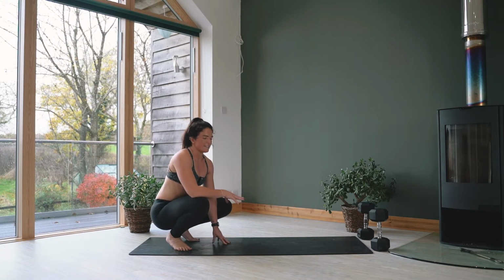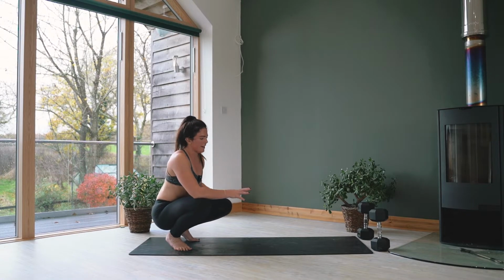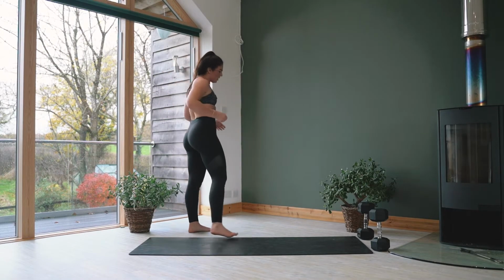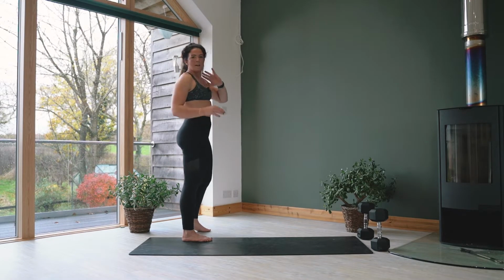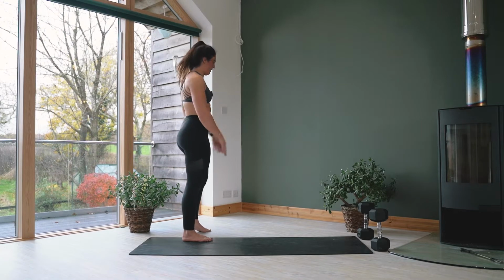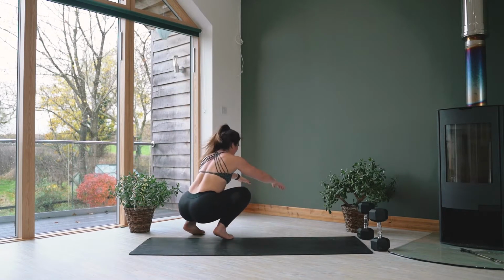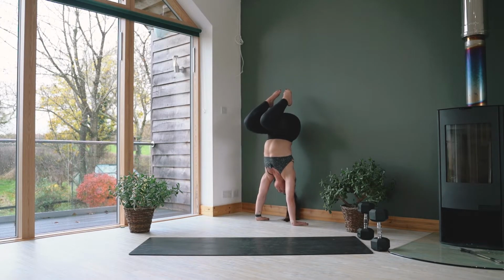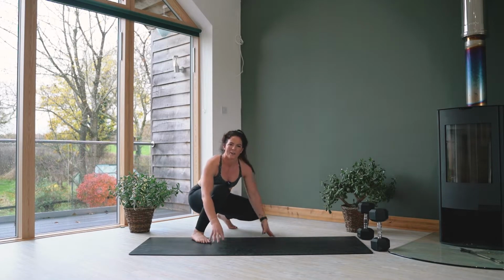If this in the space is just feeling a little bit too scary right now, and maybe you're not getting the hang of that, and bail out by turning out a bit, then have a go using the wall. I'm going to use the wall as my target. I'm going to go for about 3 hops. Start with a mini hop, a medium hop, and then a high hop. So from my squat, little hop, medium hop, all the way up. Try to find the wall and come back down again. Do that a couple more times.